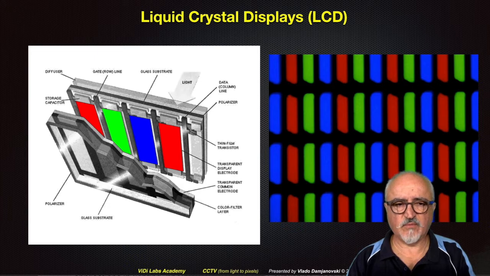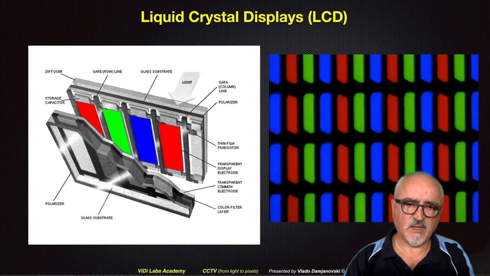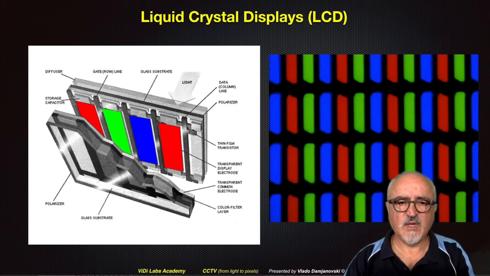In LCDs, we have light that comes from behind the screen, and that light these days is usually in the form of a very white LED that is blocked by the liquid crystal of red or green or blue intensity. So the pigments are red, green, and blue, and applying electricity makes those red, green, and blue less or more transparent, making the white light come through only the pigment of red or green or blue with higher or lower intensity, and the combination of those reproduces all the colors.